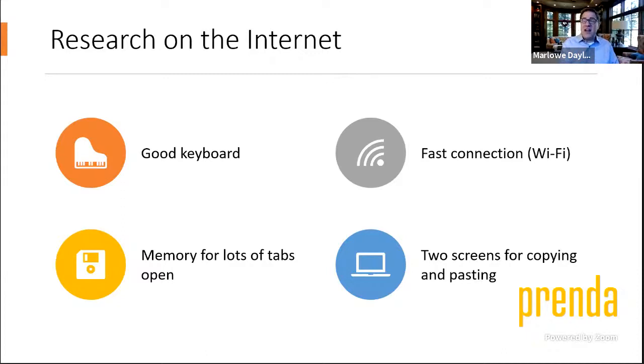Now, something that a lot of people in the real business world use is they have two screens. In fact, I've got two screens. My brother, who works for a financial services company, has four screens because you've got to do a lot of different things. Having two screens, my wife is an attorney. On one screen, she's doing research. Another screen, she's copying and she's writing. So she doesn't have to switch between tabs. So maybe you have a computer that has a screen that pops out or that folds out.